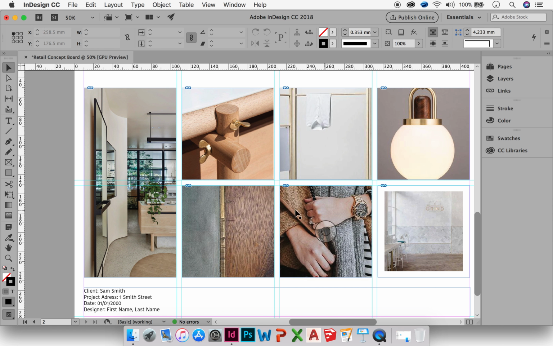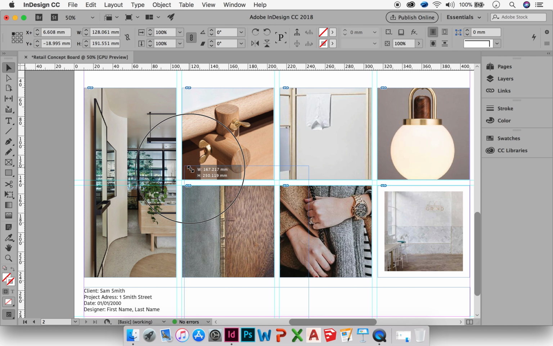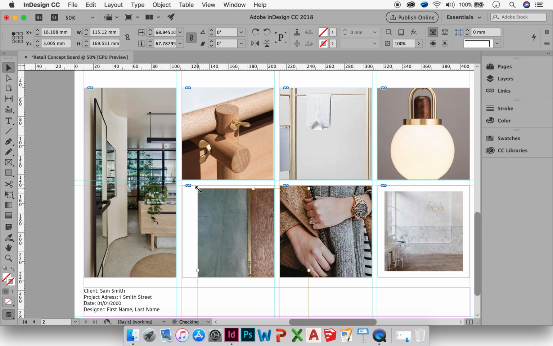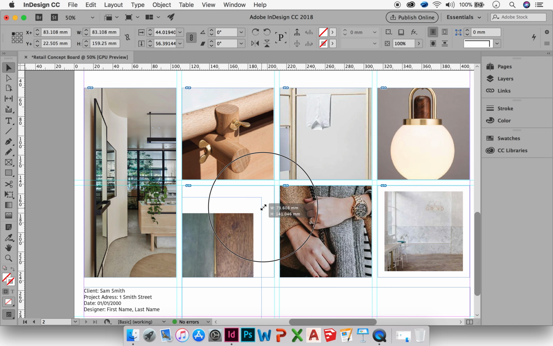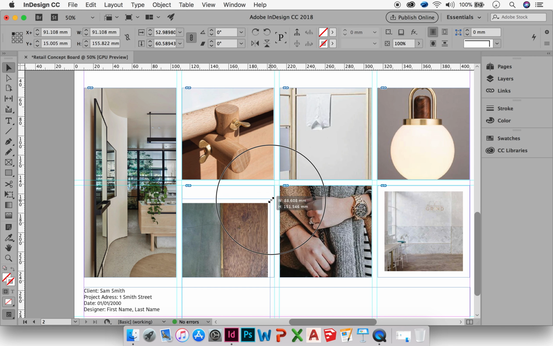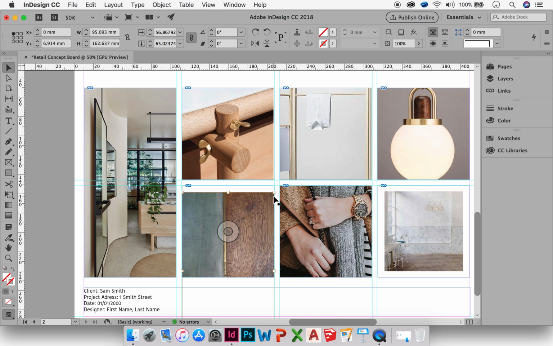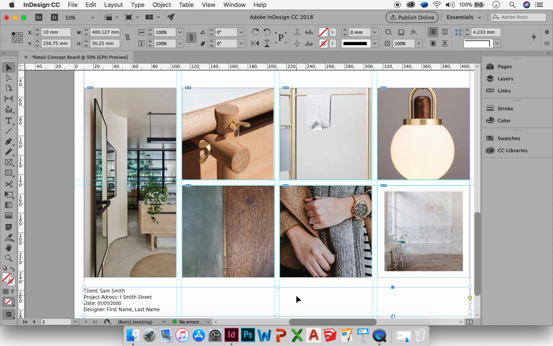Okay, what I'm going to do now, this image here isn't quite showing enough detail of what I want it to show. This is an idea for the floor. So I'm going to click on this one and I'm going to resize it again. Remember, always grabbing from a corner, always holding Shift. Okay, this allows us to keep the image in proportion so it doesn't look out of scale compared to the rest of the images. Okay, and then I'm just using my arrow keys to bring it up so it kind of fills the box as much as possible.